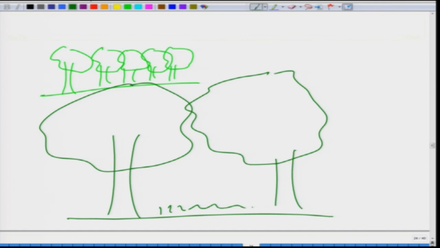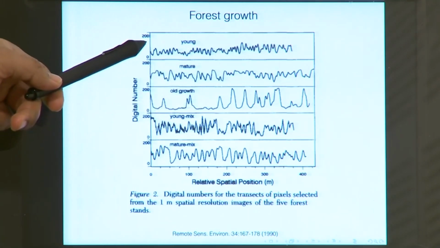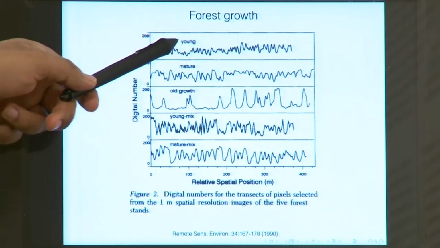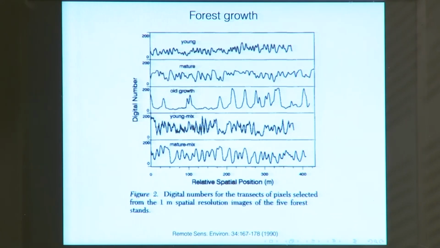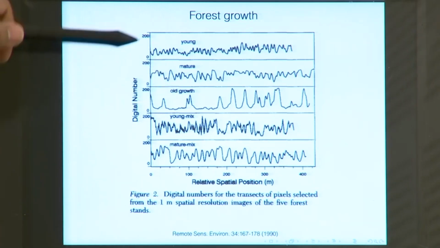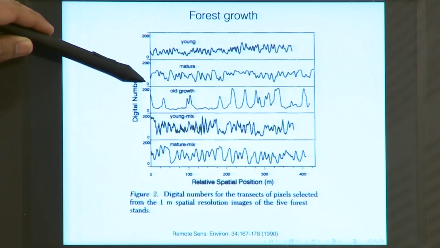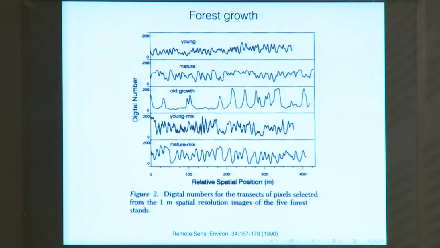So, this is what you are seeing here: one huge tree, another huge tree, another huge tree, whereas in the case of this stand, all your trees are of a shorter height and they are very close together. So, by using a LiDAR, you can have an idea of what stage your stand is in, whether it is a young stage, an old stage, or a mature stage. Now, in the case of the mature stage, the number of trees will go down, and the height of the trees will be more than that of the young plantation.